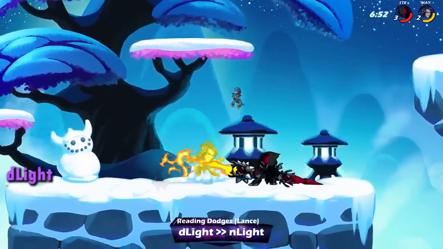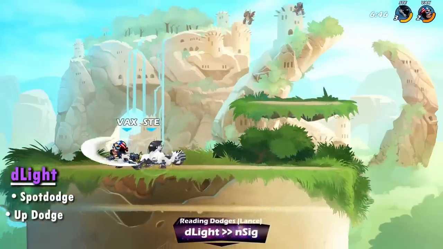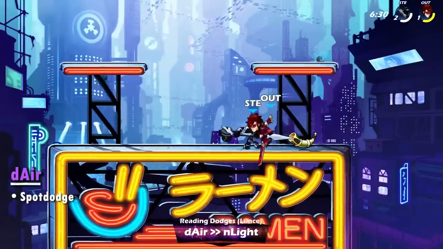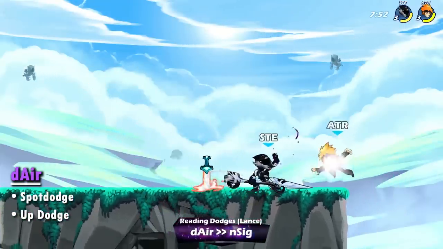Out of D-Lite, the most common response is a spot dodge, which can be punished with a neutral light, or an up dodge, which can be punished with a neutral signature. Out of down air, the most common response is a spot dodge, which can be punished with a 2-frame neutralite, or an up dodge, which can be punished with a neutral signature.